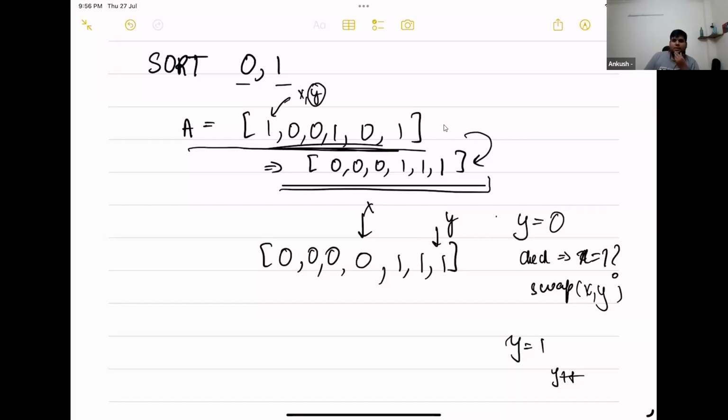I don't think so. Let me just think where it will fail. It will definitely fail on one of the test cases. I'll give you the test case, you can try it. But I think this will fail. It is very close, but I don't think this will work perfectly because of the observation that I'm just going to tell you. We'll compare the values with 0.